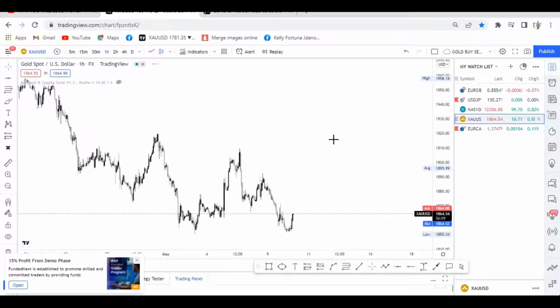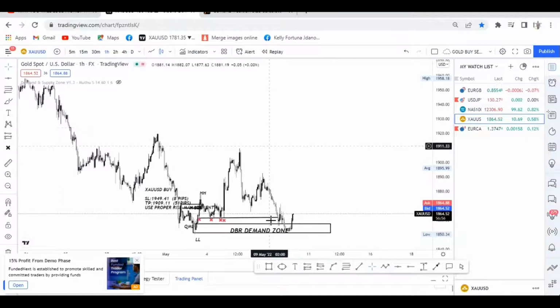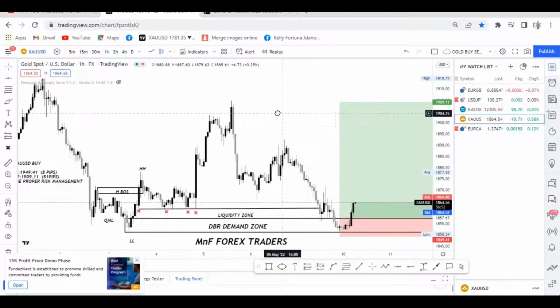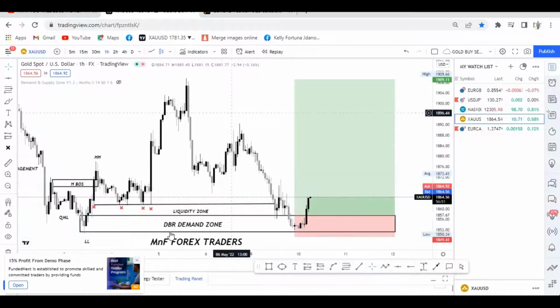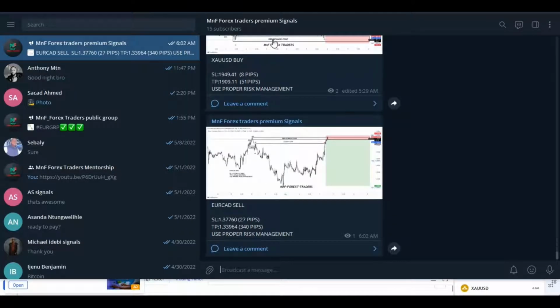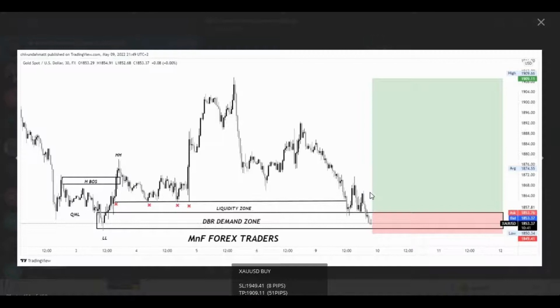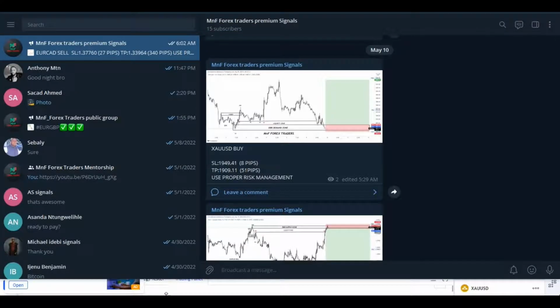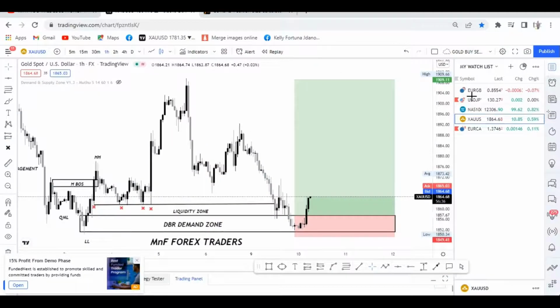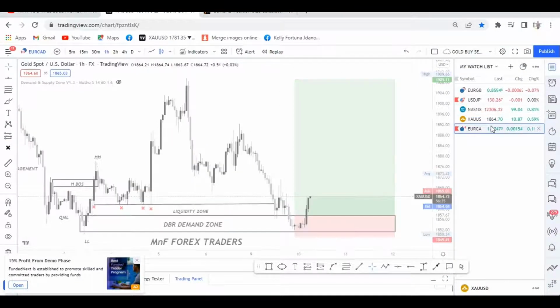Yeah, our gold trade is actually doing great. You can see that it has already moved quite a nice bit. You can see the signal was saying when the market was around, let me show you right now. Setup was saying when the market was there, and the market so far has moved nicely to the upside. So we'll see what happens. We are able to update you guys on the progress and everything.